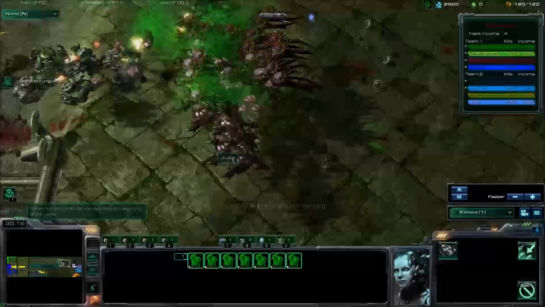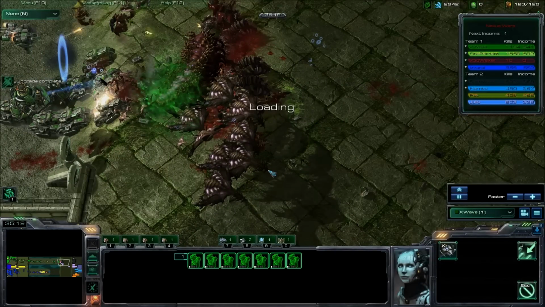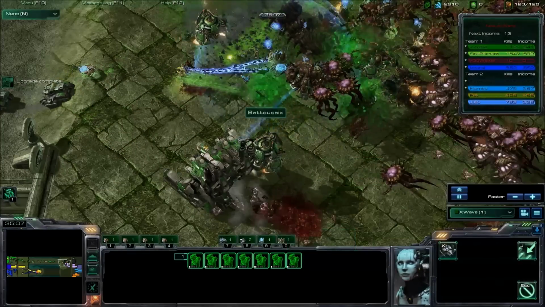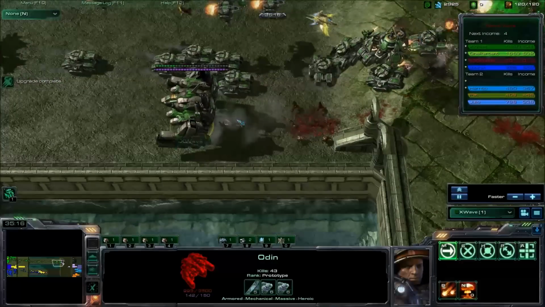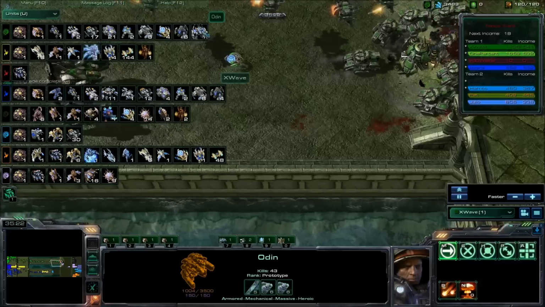So it looks like something happened here, and we're getting pushed back. Let's just see. I was fortunately looking down the other lane, so we'll just see. Did anything happen besides just a whole lot of Scourge? Looks like that's it. So I'm getting the heck out of there because they're going to kill my Odin here if I don't get out soon.